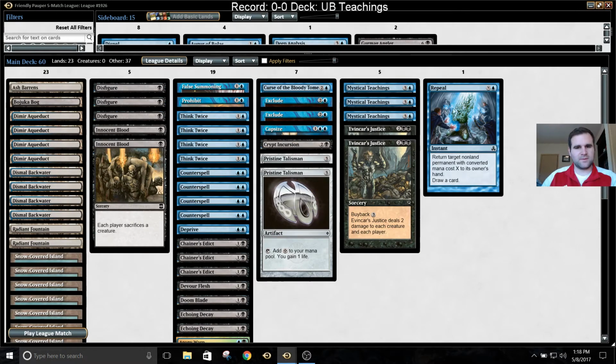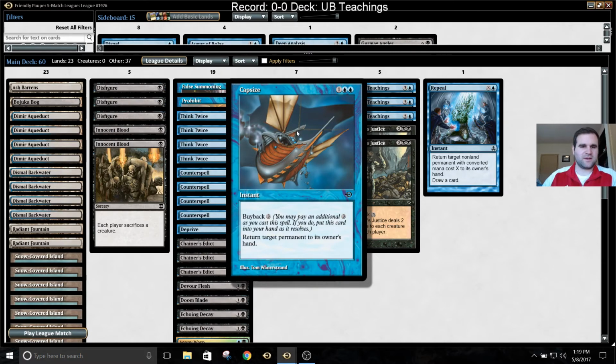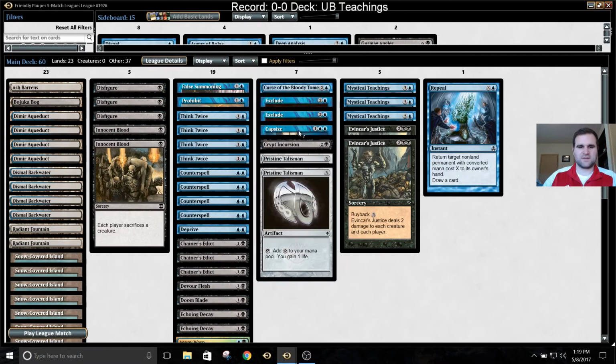I got a couple interesting tutor targets for the Mystical Teachings. We've got Capsize, you can lock somebody out of the game, bounce all their lands to their hand. It's no problem to get up to 12 mana in this deck a lot of the time to double Capsize in a turn, so they run out of lands eventually.